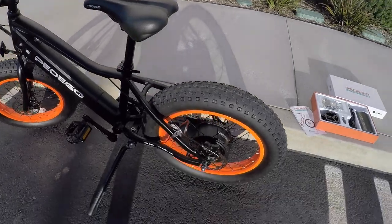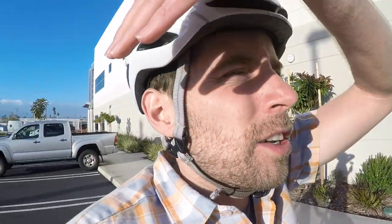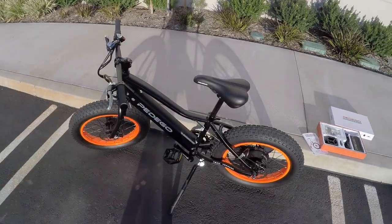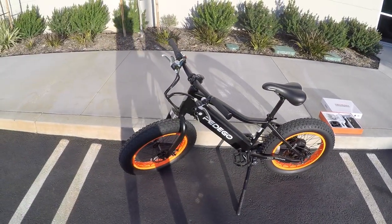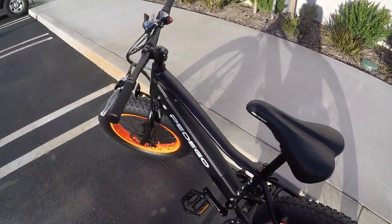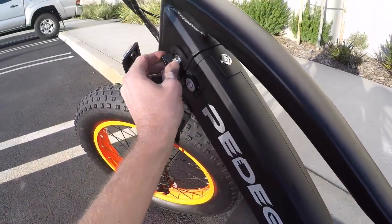It's throttle only, which tends to burn through the battery quicker, but because of the lower top speed you don't have as much wind resistance. The smaller wheels give you a mechanical advantage so the motor climbs pretty well. I only weigh about 135 pounds but I was able to get up some hills while riding around looking for spots to film.